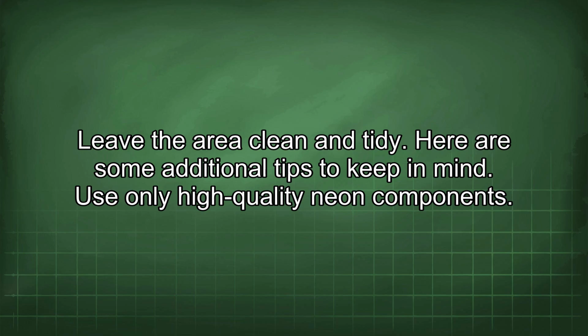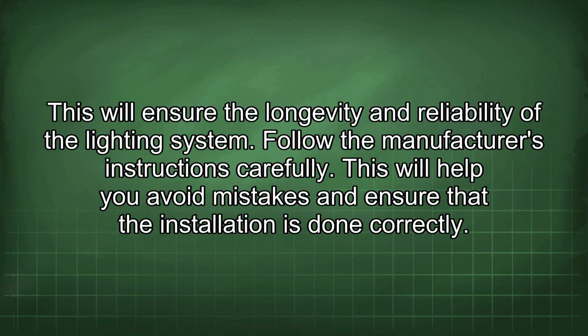Here are some additional tips to keep in mind. Use only high-quality neon components. This will ensure the longevity and reliability of the lighting system. Follow the manufacturer's instructions carefully. This will help you avoid mistakes and ensure that the installation is done correctly.